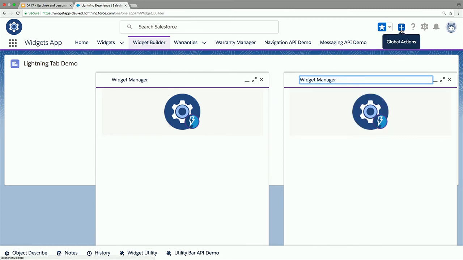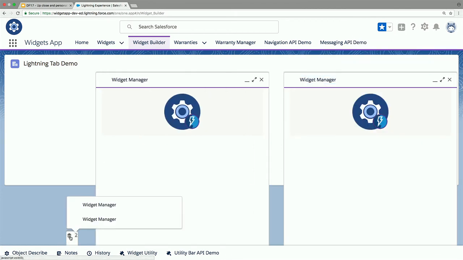Now, just because I'm a bit of a malicious user, I thought, well, Salesforce thought about what happens if I create a third one. What do people think will happen if I create a third one? Will it just scroll endlessly left and right? Let's see what happens. Look at that, we get this little thing down here, so we can keep going. Let's create another one. And eventually they sort of stack up like tiles.